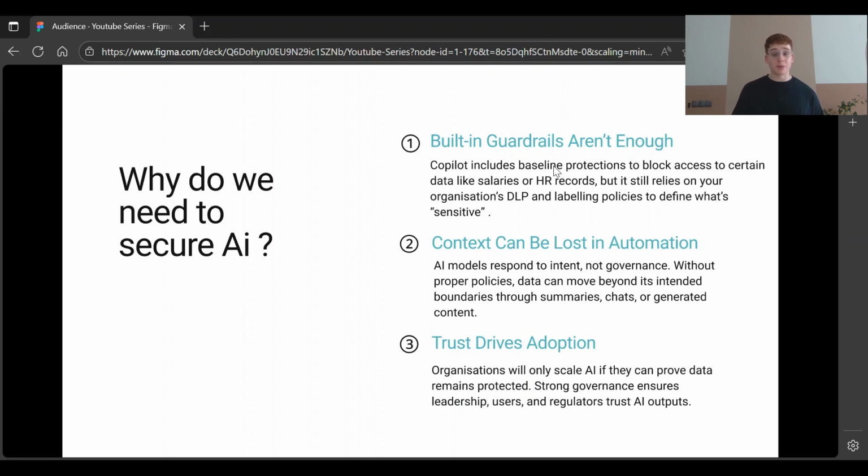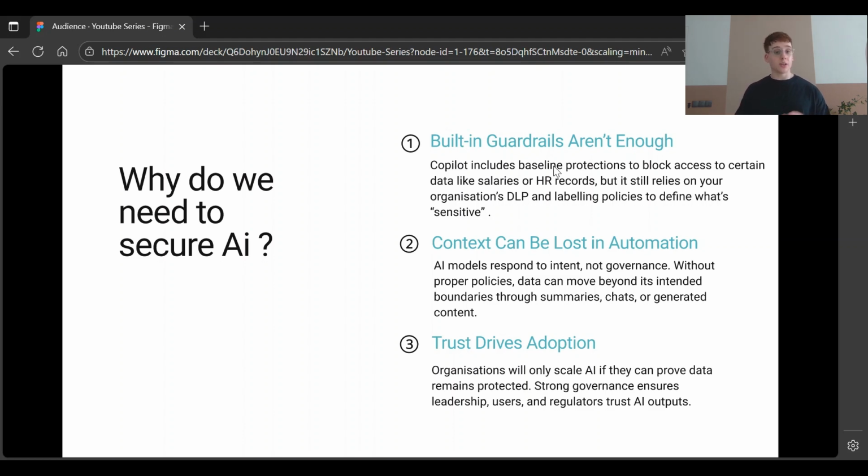Especially for point three, because if we're being honest, and this stems from the MIT report as well, 95% of Gen AI projects fail. The 5% that do succeed will only work if there's governance in place. They'll only scale if your data remains protected. With strong governance, we ensure that leadership, different stakeholders, and even your customers can trust AI outputs. I'm pretty sure we're all familiar with the recent Australian case with Deloitte, where Deloitte messed up a massive report for the Australian government and now has to pay a hefty sum, and even just the reputational damage is awful. So we have to make sure that customers, whether we're an individual or an organization, can trust that their data is secure, and that leads to adoption.